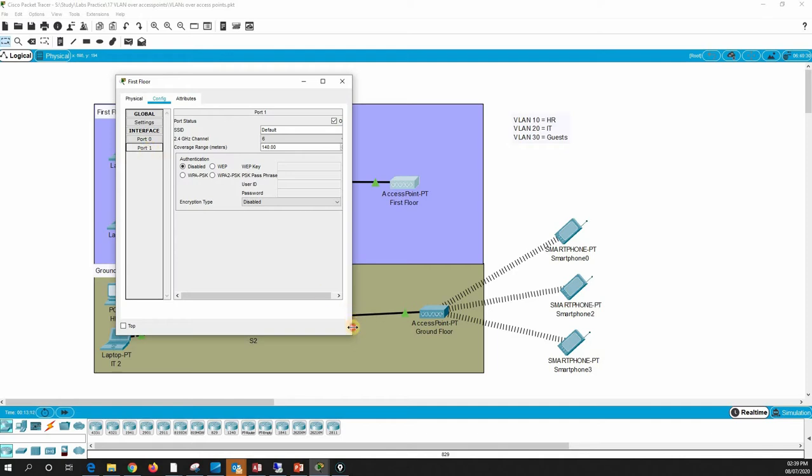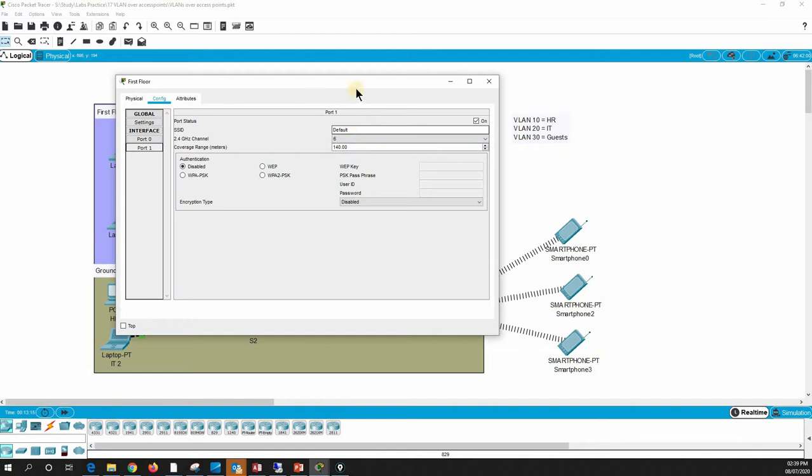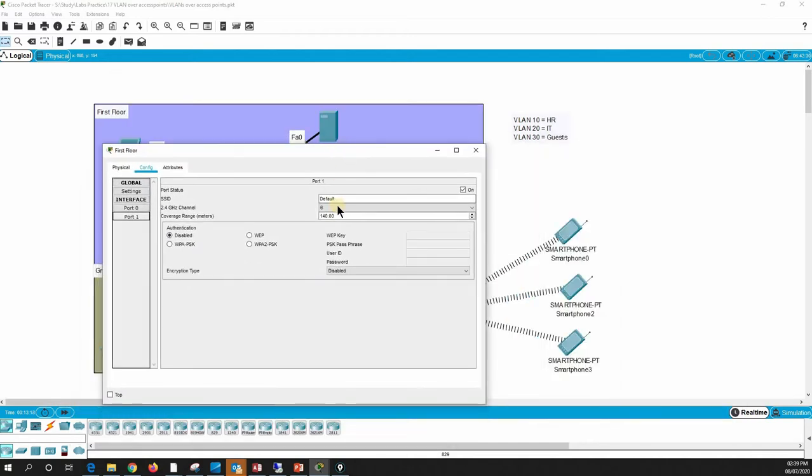If you go into port 1, you will see over here the SSID is default, but I'm going to change the SSID. SSID is actually the ID when you search Wi-Fi and you see the name on your phone or your computer to connect. That's called SSID. So the first floor SSID, I'm going to use double F capital, and I will leave the channel as it is. It's 2.4, not 5 gigahertz, and then I will go ahead and provide the security WPA, and I will type ABC, maybe capital ABC 123.